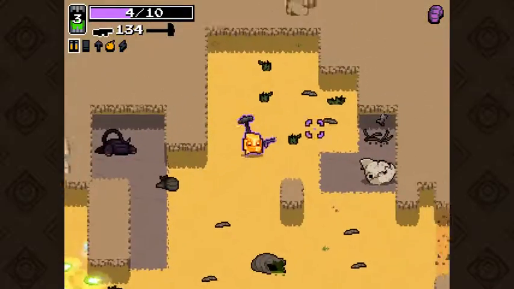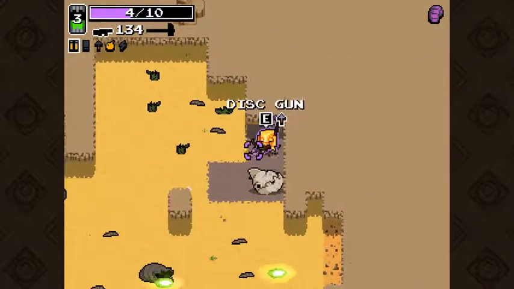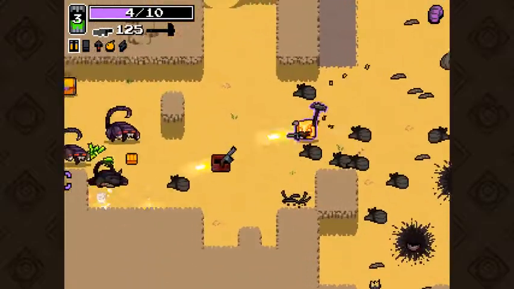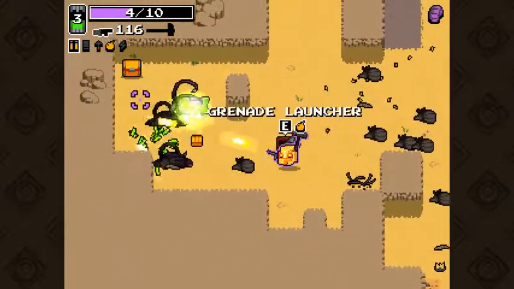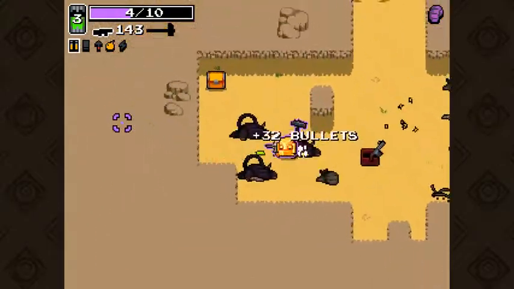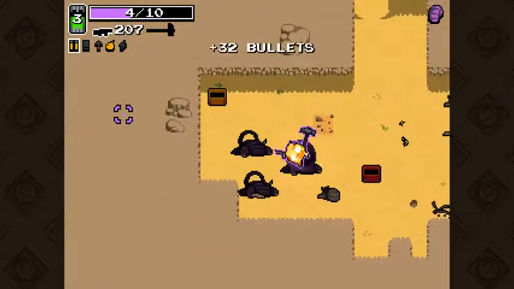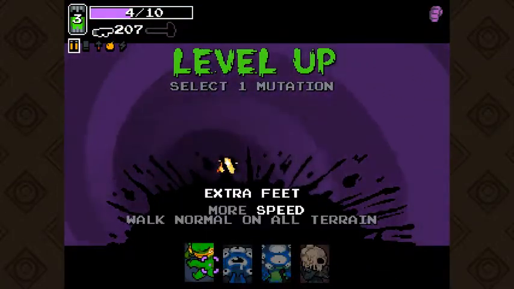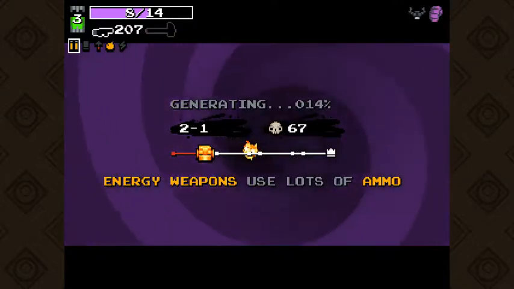I love melee weapons, because disc gun, that's just bad. I won't take disc gun. So you can hit yourself with discs and grenades, which is always bad. Now I'm going to do something risky here and grab that before it disappears. There we go. See, let's see here. Rhino skin is always great. Let's see, anything else? Yeah, rhino skin.